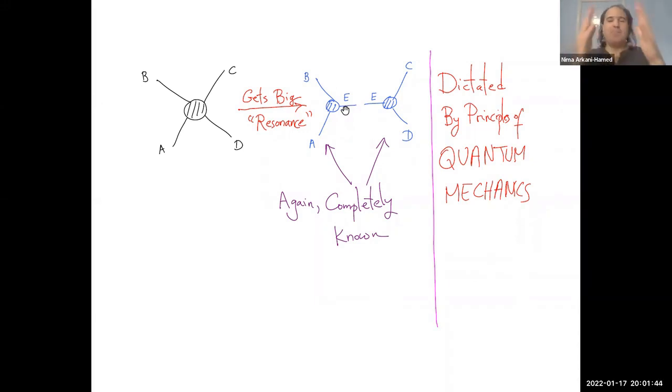But how it blows up should be dictated by the product. You should interpret that blow up. This is the principles of quantum mechanics now. Quantum mechanics tells you should be able to interpret that blow up as actually producing particle E, and then having particle E travel some distance and decay to C and D. So this is a mathematical constraint on this function. This function can have poles, can have singularities, in the simplest case poles, but the residues on those poles have to factorize into the product of these two simpler amplitudes.